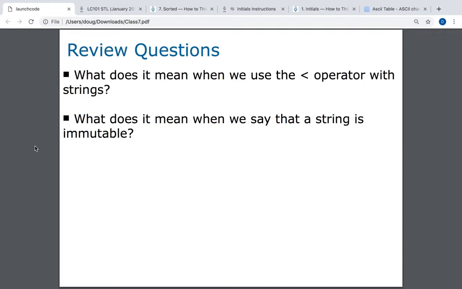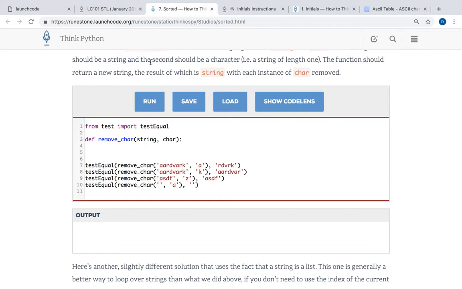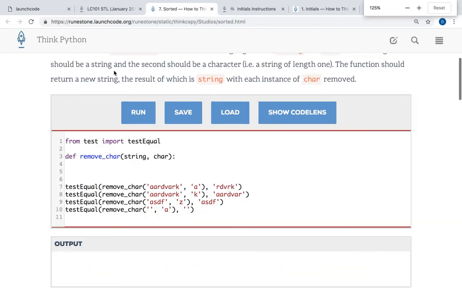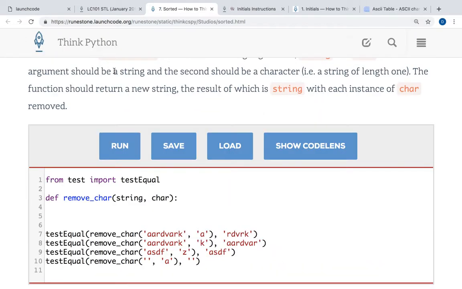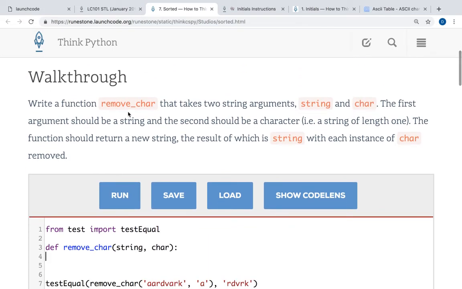We're going to see some examples of making new strings actually in just a moment when we start doing the walkthrough and in Studio today as well. In fact, I think that's what's next on our agenda. Yeah, it sure is. But before I get there, does anybody have any questions? All right, let's take a look at the walkthrough then. I think I've got this set up. Need to zoom in a little bit. Okay. So today's walkthrough has us writing a function called remove char.